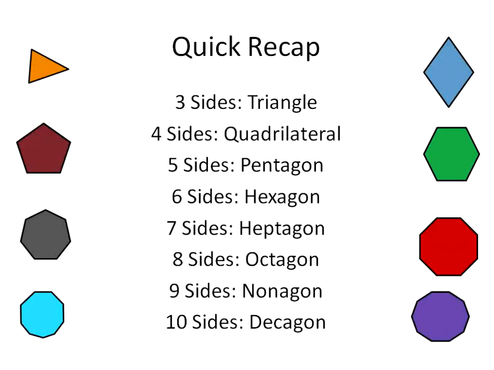So just a quick recap on what all of those figures are so we can have a list here. The three-sided is a triangle. Four-sided is a quadrilateral. Five-sided would be a pentagon. Six-sided is a hexagon. There's a nice regular hexagon here. That's more like the shape of our hex key. Seven sides would be our heptagon. Eight sides is an octagon. Nine sides, nonagon. And ten sides, decagon. So there's a quick list for you with some examples. And that is all for this lesson on naming polygons.